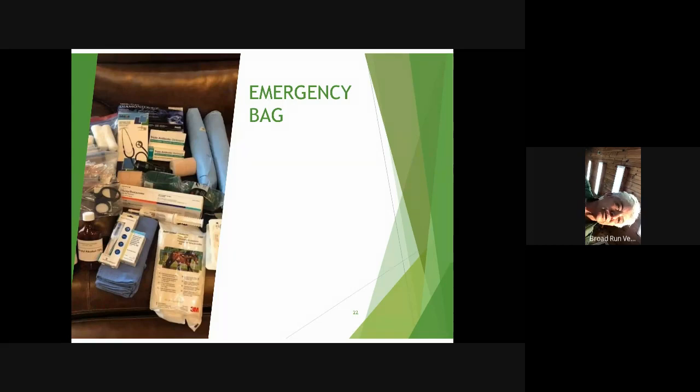Obviously, you need some kind of bandaging, because if a horse is breathing, it's going to stick its head or its foot or something somewhere, and it's going to bleed. That is just what they do for a living. And you can stop most bleeding by wrapping it up. So what this one has, again, it's got poultice pads, it's got cotton, but when we were kids, we wrapped everything in towels and Ace bandages. I mean, you use whatever you have, but it needs to be close at hand.